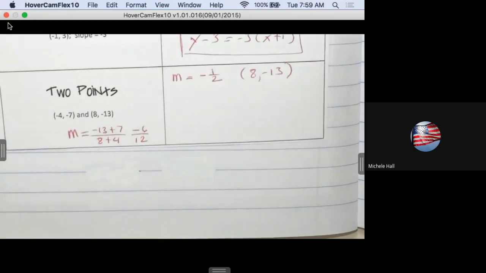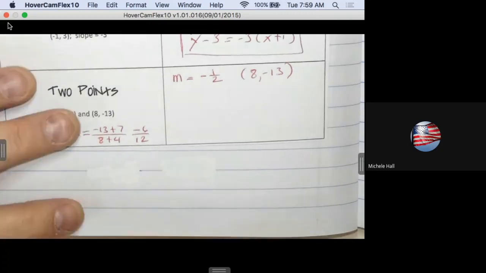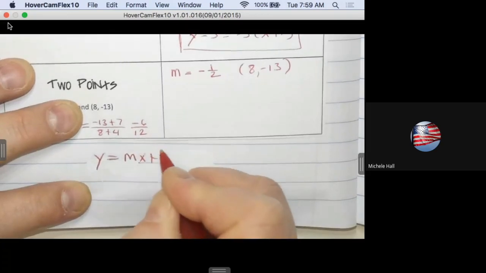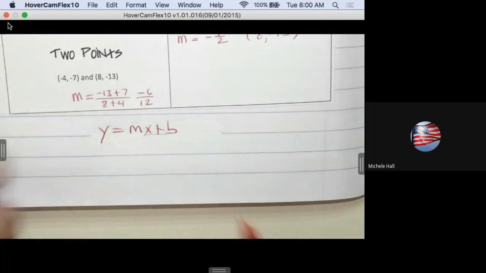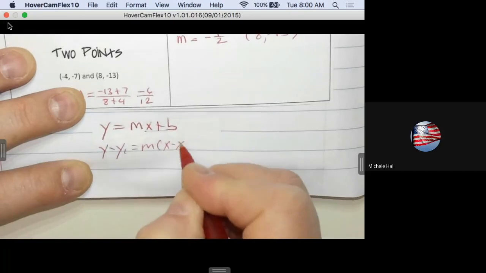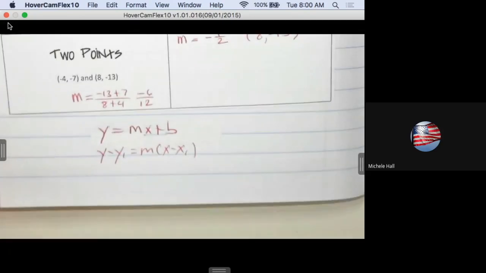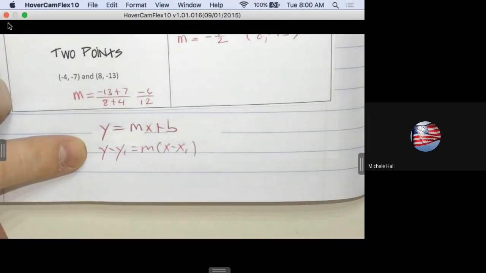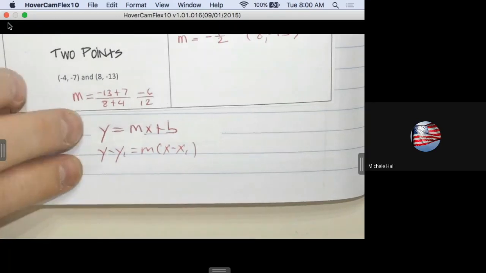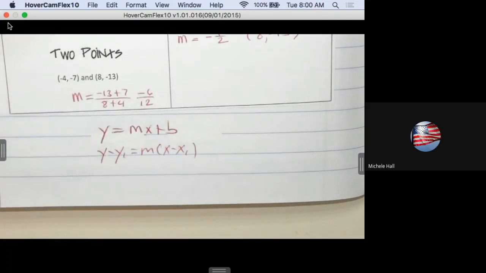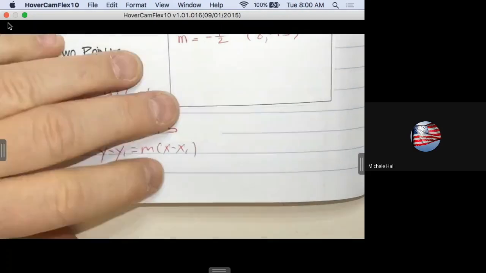So at this point, I have 2 options. I can use this formula, which is the one that Hunter liked to use a lot, to write an equation of a line, or I can use the point slope formula. So every single time that you write a line, you have to have the slope, and then you have to use one of these formulas. Every time. That's the only way to get an equation of a line. This whole chapter was about writing equations of lines. You need the slope, and then you need to use one of these formulas. Go ahead and find the equation of your line.